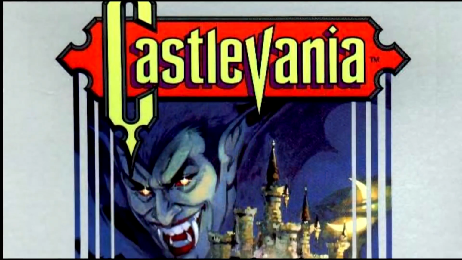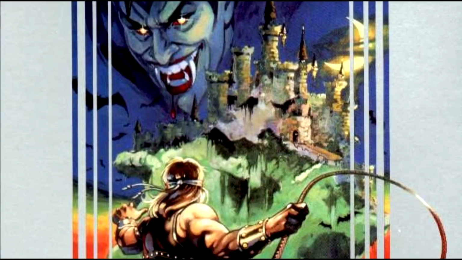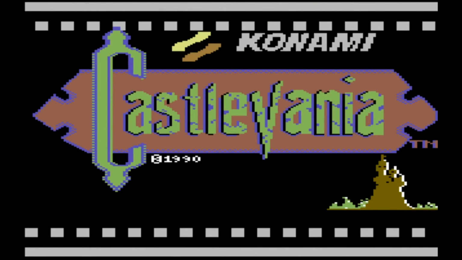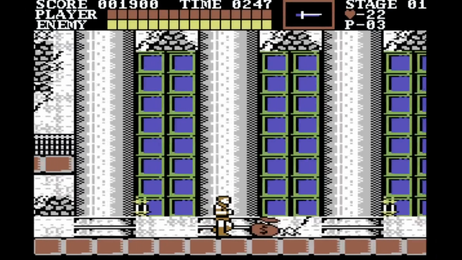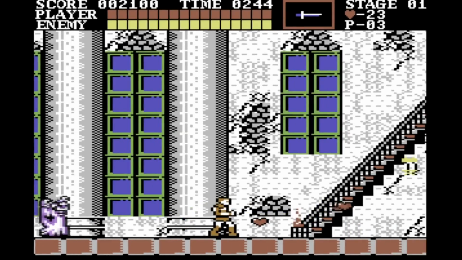However, that didn't stop people from trying to take the game's unique brand of vampire hunting elsewhere, and in 1990 a rather obscure company, named Unlimited Software, made a conversion of the game for the Commodore 64. I'm sure that already people are lighting their pitchforks and sharpening their stakes in anticipation of evisceration. But it's actually more of a mixed bag. Castlevania on the C64 isn't actually as bad as you might think.